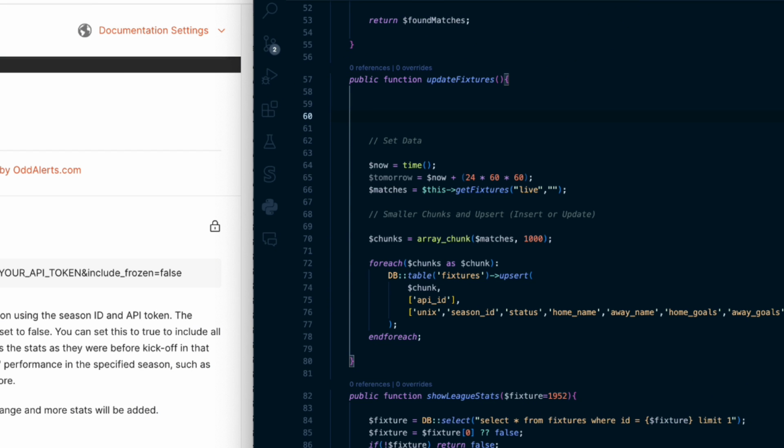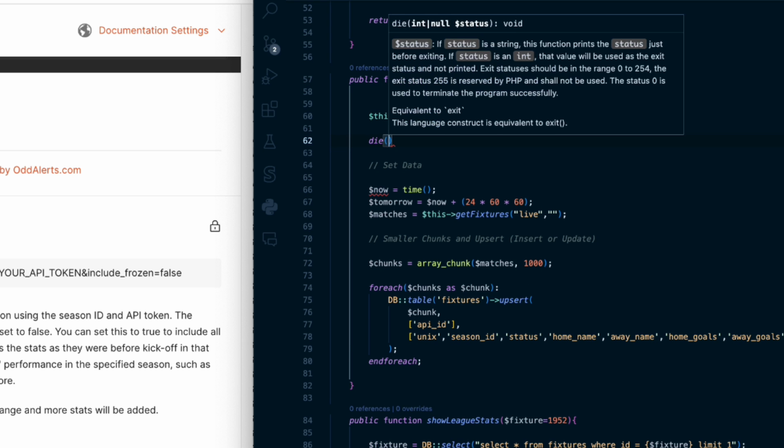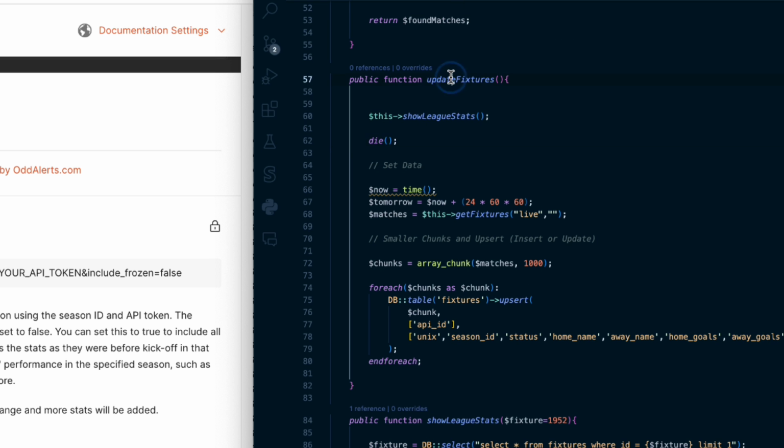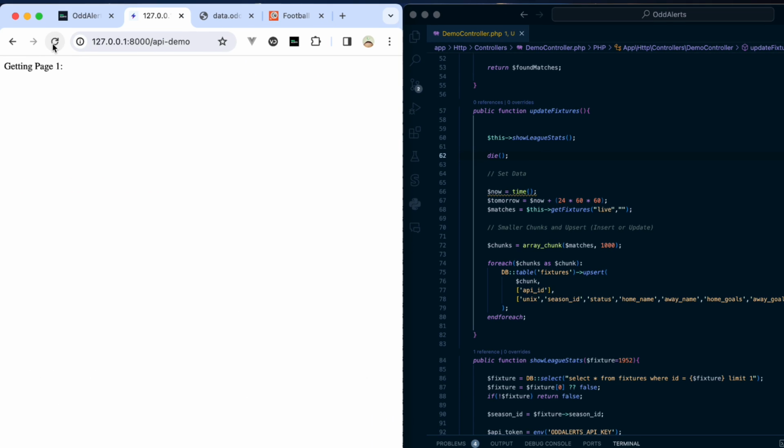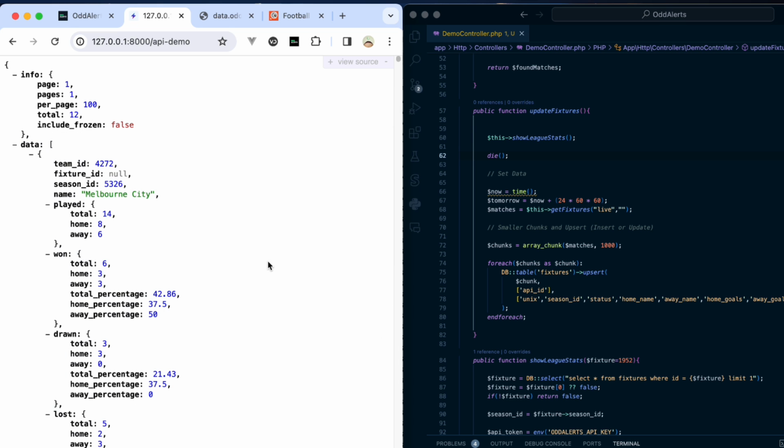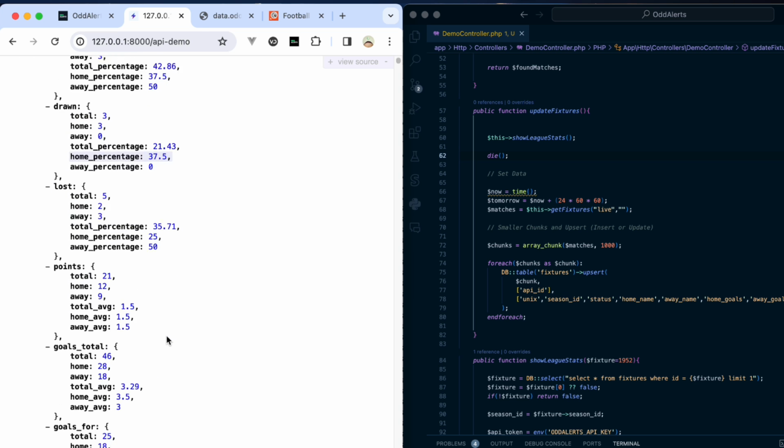Now what I will do is just make this function run straight away on my page, and then we'll just kill the rest of that script, just because this one is loading. I've got it set up to load, so we will hit refresh, and hopefully it's going to go to our database, it's going to get the season ID, it's going to go away, and you can see it already has. We've got the data here. So again, info and data, and then you have all of these stats to work with.